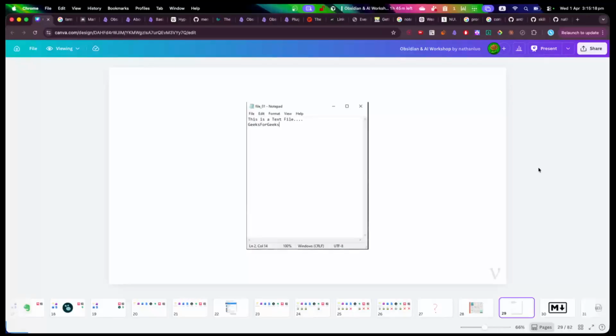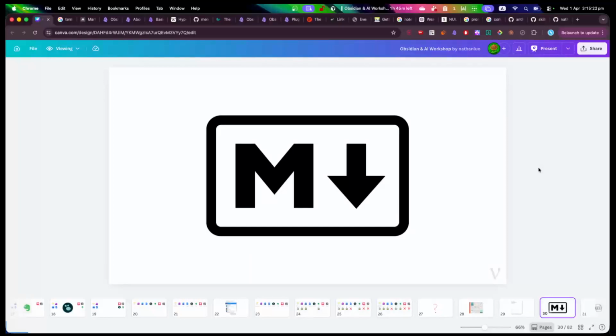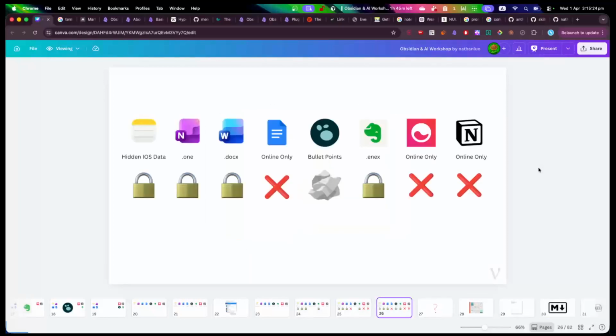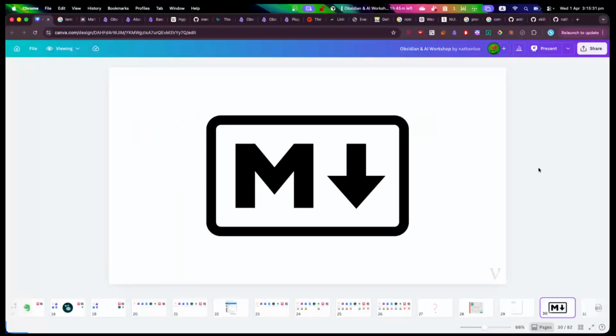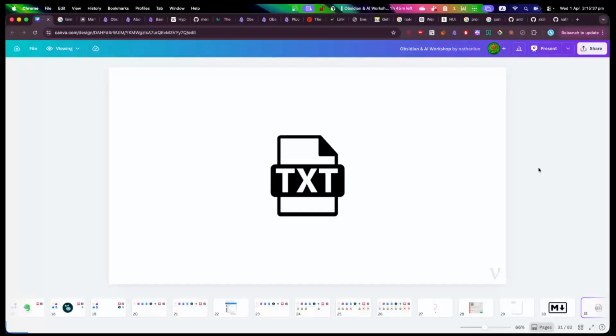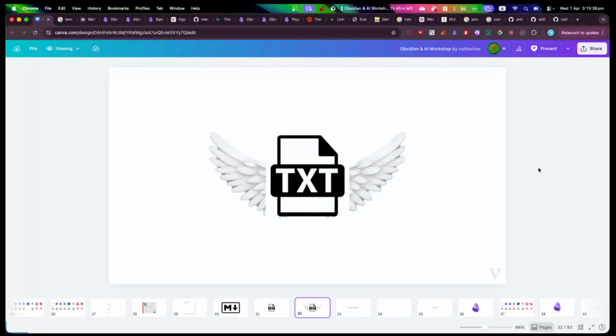And so there is a compromise, which is the Markdown file format. If we go back, all of these have different formats in which they store information, and Markdown is another format that you can store information in. The great thing about Markdown is that it is very accessible. It's basically just a text file with some extra features.